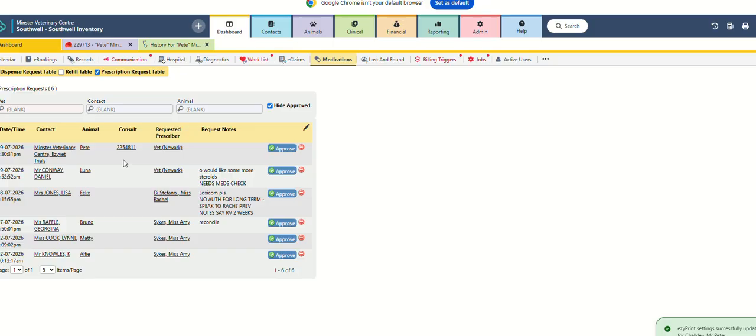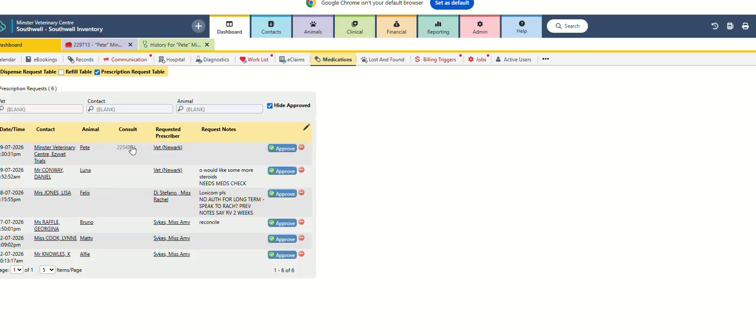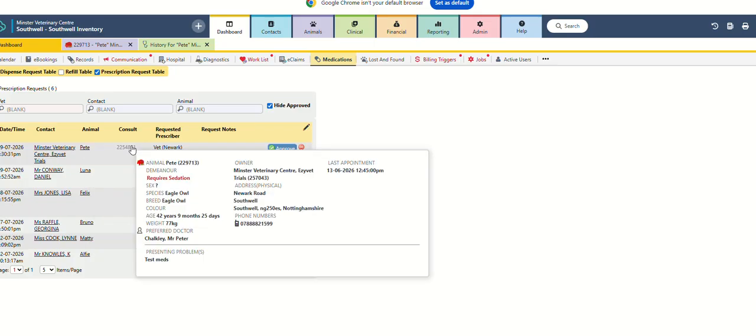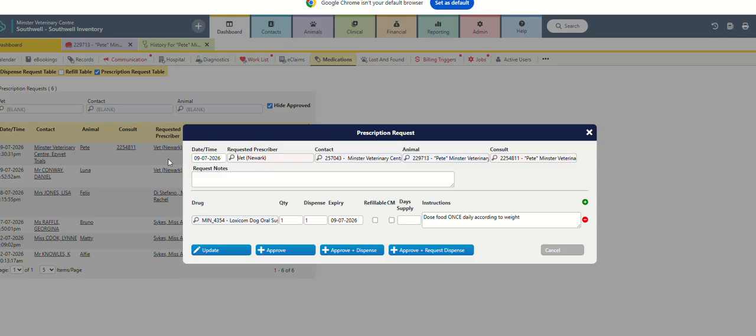But yeah, you can then go in and make sure your printer is set correctly. If you want to bring up the history to have a peek, you can double click on the animal's name and it will then go through for the history. You can just look in at the last consult. If they've tied this to the proper consult when that was originally made, that will show you those consult notes. It will actually bring them up partly on the page, or you can go into the animal. To see what has been requested, you just double click into the line. It should come up with the date the request was done.